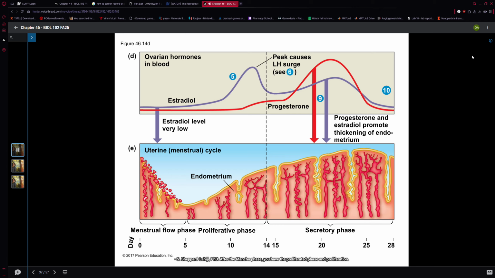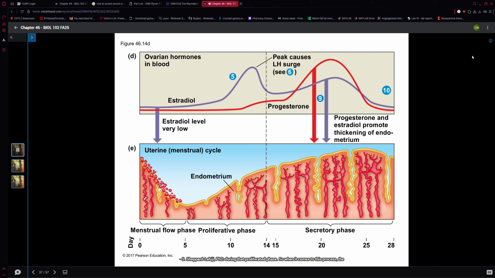After the menstrual phase, you have the proliferative phase, and with proliferation, we're thinking about growth. So we're going to see a rise or a thickening of the endometrium. So we're rebuilding here. And this will be influenced by changes in estrogen. So estrogen levels will rise during the proliferative phase. And this helps towards the production of a new functional layer. So you have your functional layer here, you have your base layer here. So we're contributing towards the proliferation of a new functional layer during that proliferative phase.